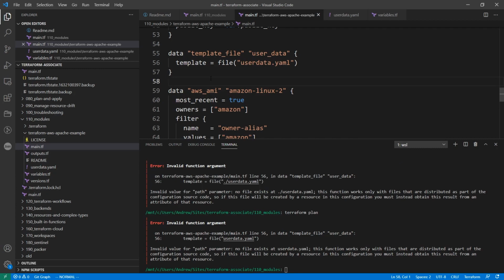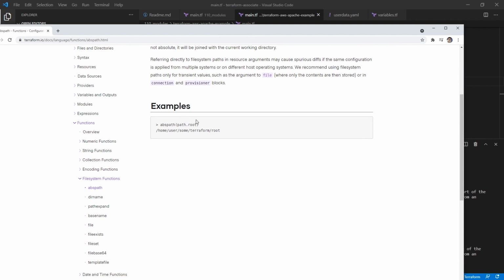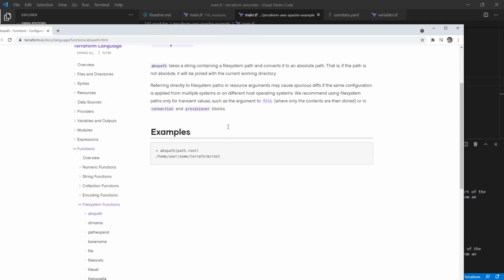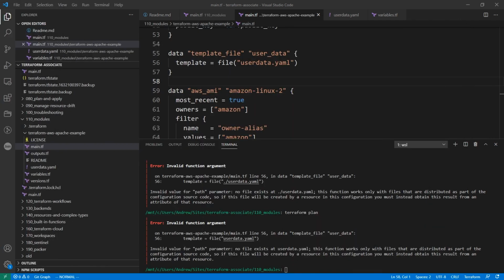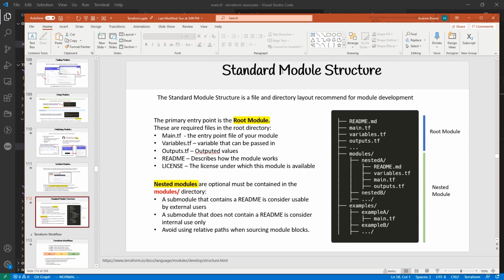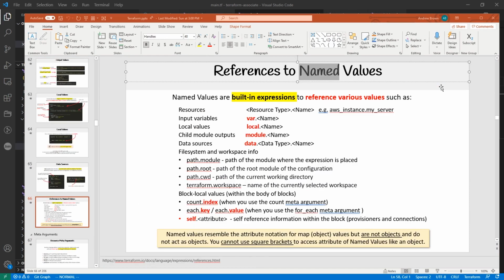All right, so just thinking about it for a moment, I bet I have to use some built-in functions to do this. So we probably could get the absolute path because under the file system functions, they definitely have a function like this. And see, this is calling path.root. But we have to really figure out what it is that we want to use. Now we check this in our named values. So maybe we can find that in our slides here. If we go named values, we can just find that here.